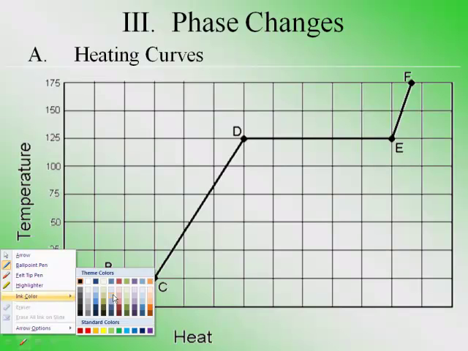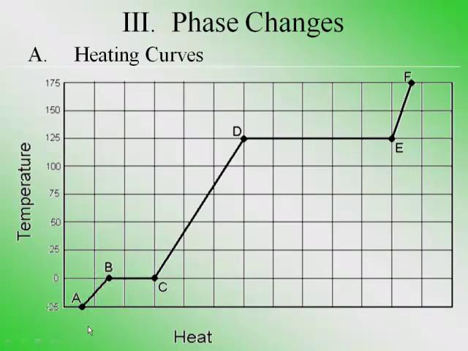So let me just change my color real fast so you guys can see. Okay, now this is what's called a heating curve. You'll notice it's a heating curve because the temperature rises as the process goes on. So heat is being applied to a substance, and as that heat is being applied, it's undergoing certain changes. We're going to talk about those changes with respect to not only what phase it's in, but also what's happening to the intermolecular forces. So what's going on at the molecular level. And that's the big difference in graphs in math class versus graphs in science class: graphs in science class are physical representations of data of something that's going on chemically or physically to the substance.